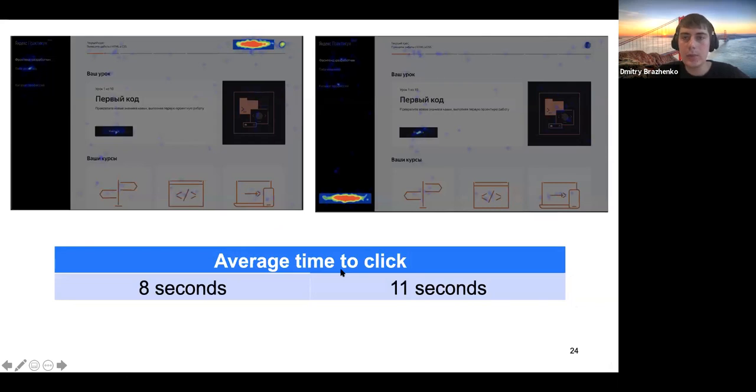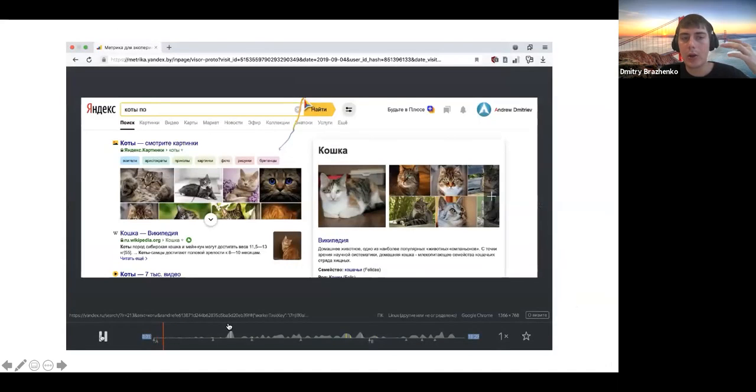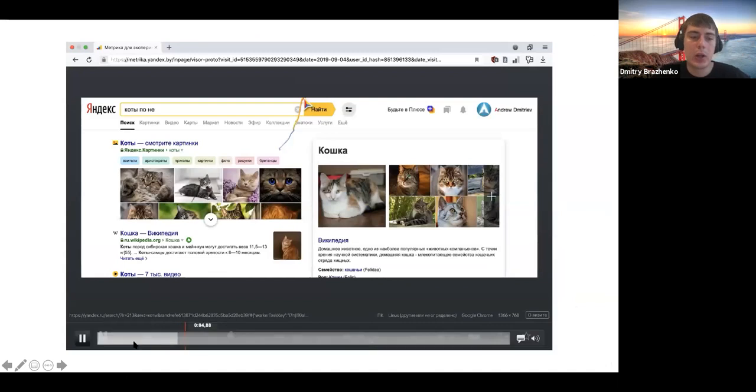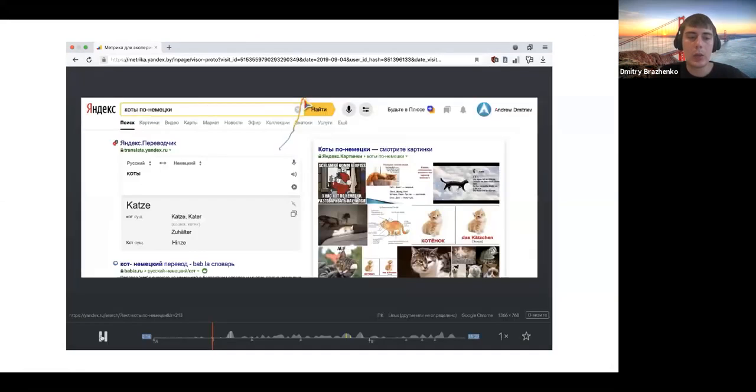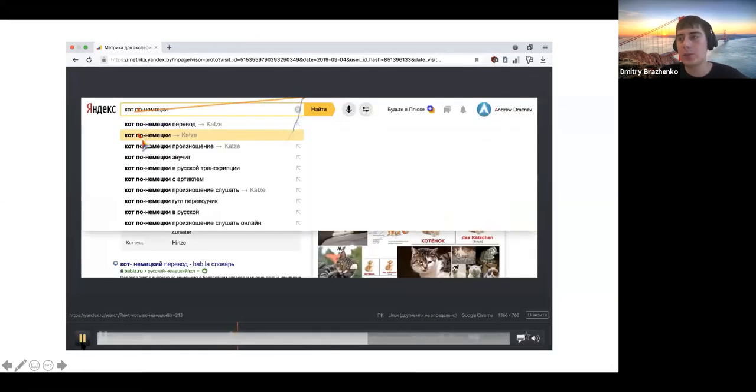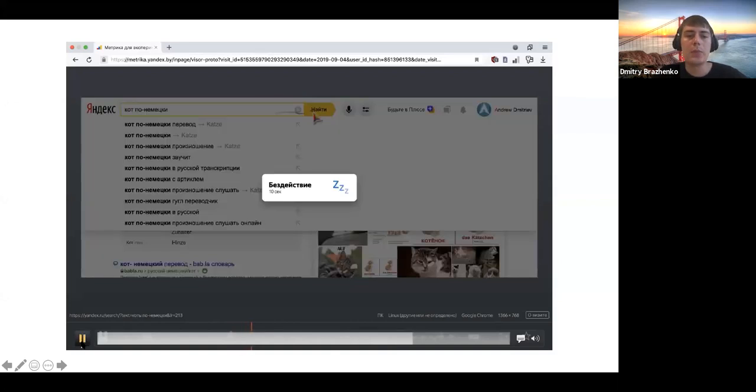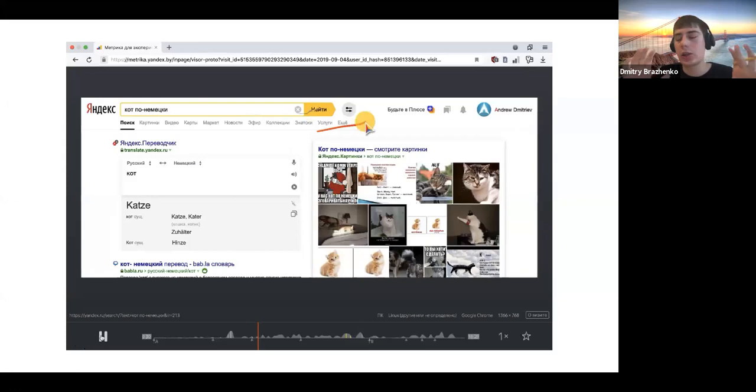Let's switch to the next slide. This is not a test, it is just an example. As you know, Yandex is the most popular search engine in Russia. And when you test some design concepts with Yandex Toloka, you can be interested not only in calculating metrics, but also you can be interested in collecting a screencast to explore how the user worked with your prototype, and you can add a screencast.